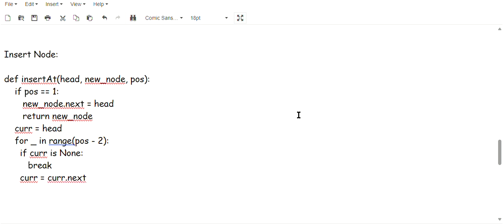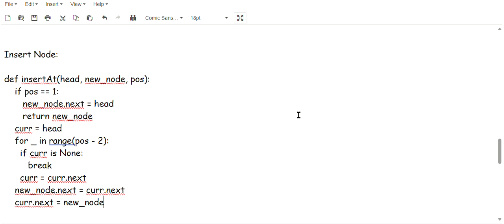and new_node.next equal to current.next. Then current_node.next equal to new_node.